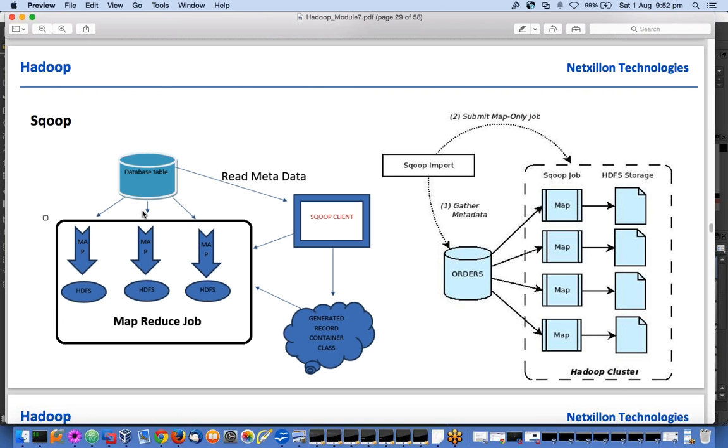It also runs mappers at the back end. It does not run reducers. Sqoop only runs map phases. So what are the map phases? When you run a Sqoop command, let's say sqoop import of some table, it will run a map job, right? It will use the MapReduce framework, but it will run only a map job, no reduce job. And that map job will go fetch data from MySQL and upload it into Hadoop, right? So that is the purpose.